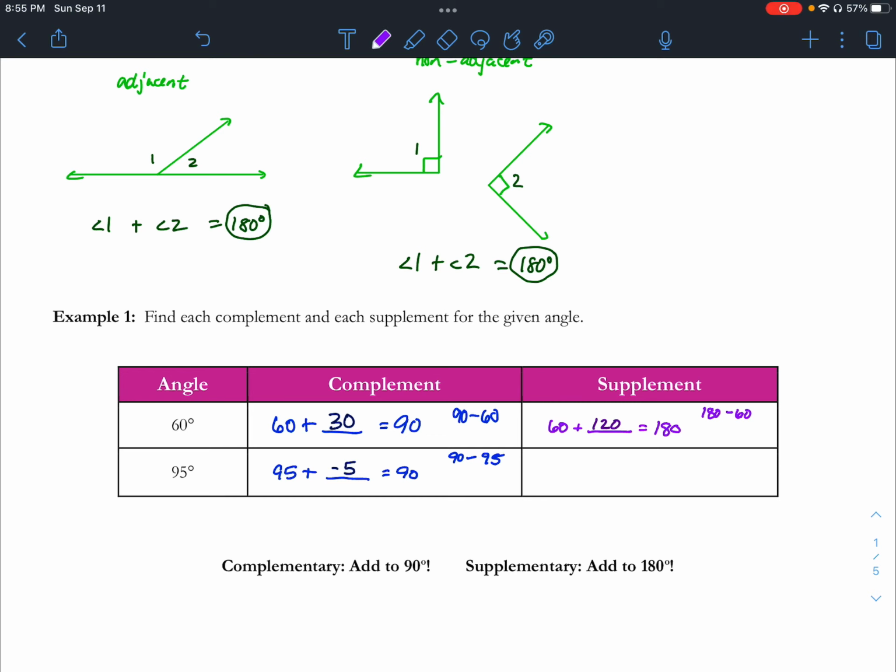and you'd get your supplementary angle. And similarly, in this last one, 95 plus something has to give me a supplementary angle, or 180 degrees. Again, maybe you could do this in your head, maybe not, but if you can't, we always take that example of taking 180, subtracting what we currently have, and you should get your answers there.